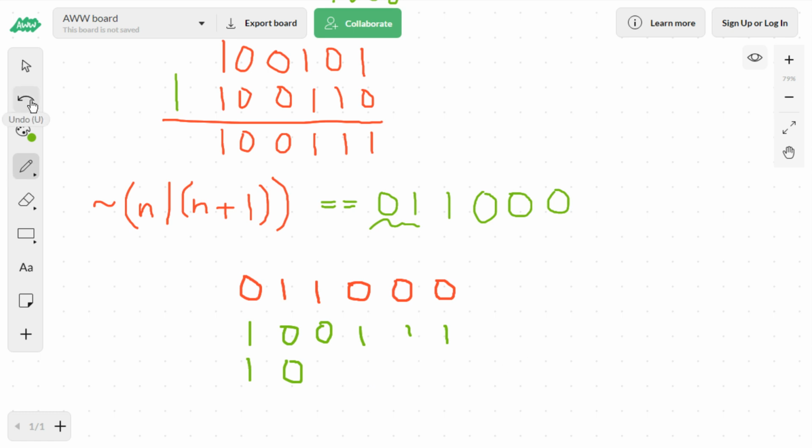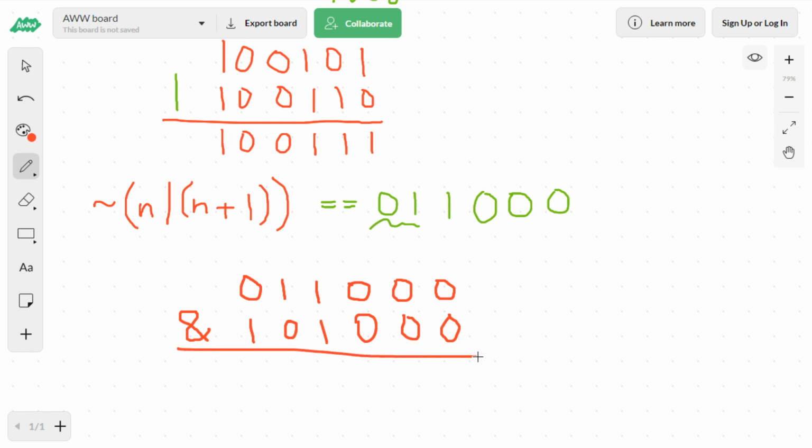Let me just do 1,000 undos, and I'll get that same number in there. I hope we remember it. It was 1, 0, 1, 0, 0, 0. So this is negative this thing, okay? And we want to do an AND, I believe, with this. So 0 and 0, yeah, that's a 0. 0 and 0, still a 0. 0 and 0, definitely a 0. 1 and 1, oh, that's a 1. 1 and 0, that's a 0. And 0 and 1, that's also a 0.